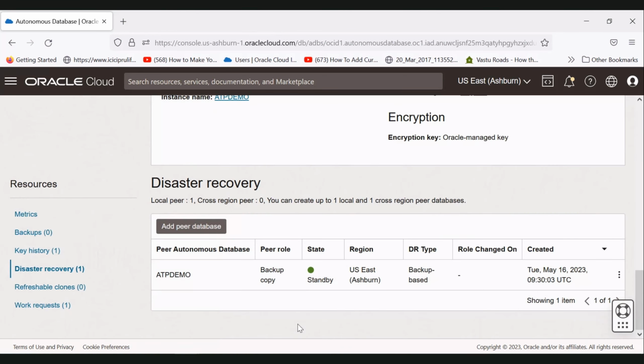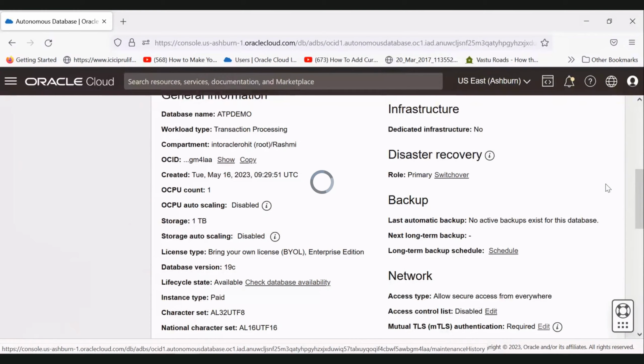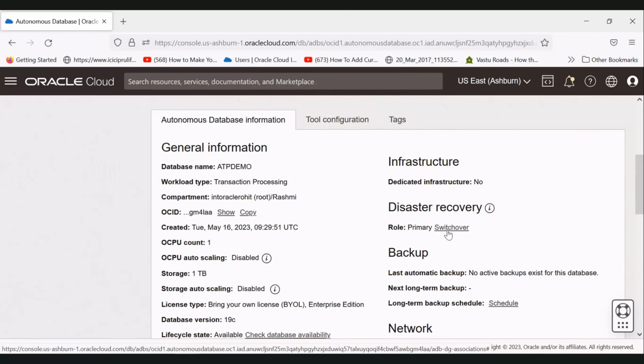Just like autonomous data guard, you can also switch over a primary database to its local peer, which is of backup based DR type. For that, either you can click on the 3 dots and then select switch over, or you can scroll up and click on the link switch over.